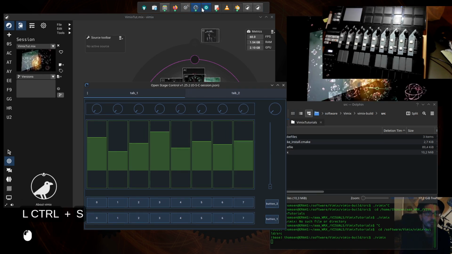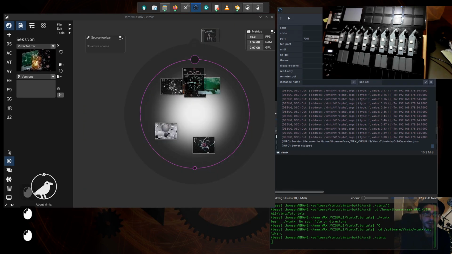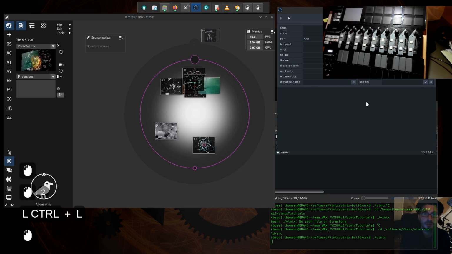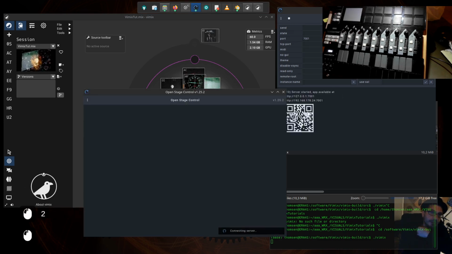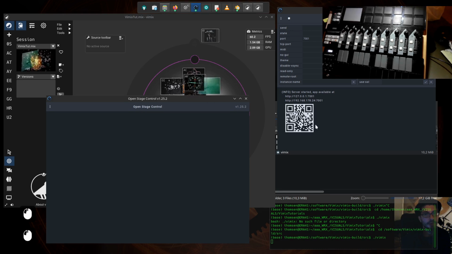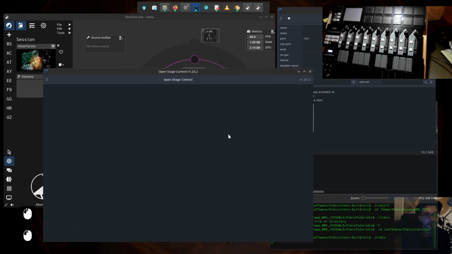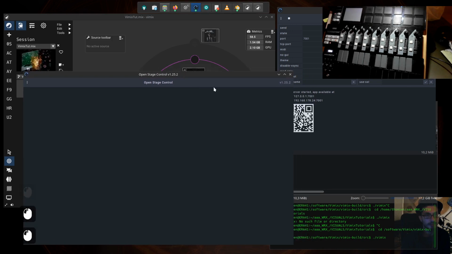and if I bring up Open Stage Control Server here, I'm going to close the server for a second, clear the output here, turn off the debug. One of the coolest things here is if I turn this on, you see this barcode here, right? If you are in a network and if you scan this code, you can open this as an HTML file in every browser you can think of. So maybe not everyone, but Firefox works great. Chrome works pretty good.